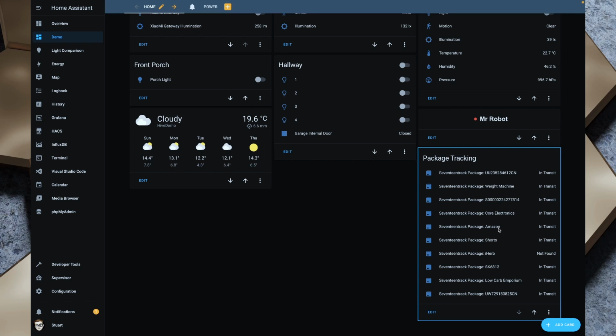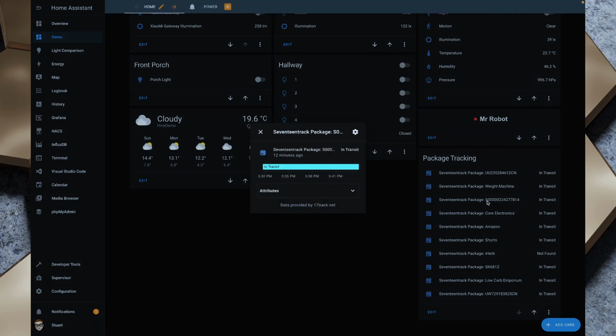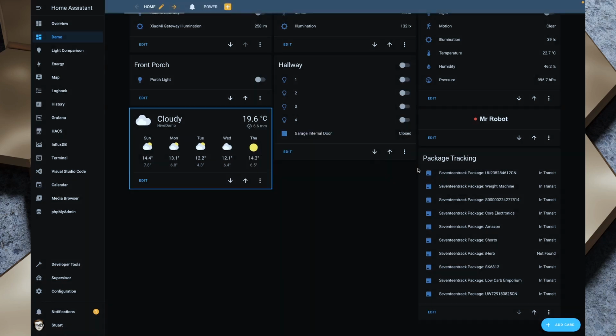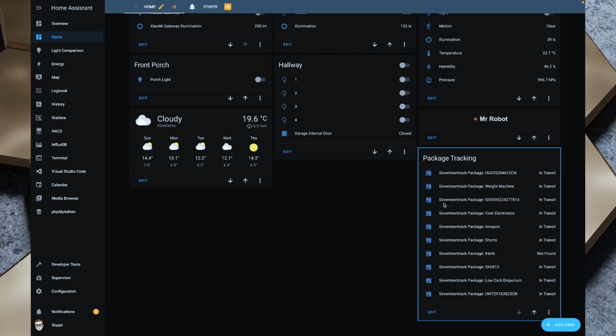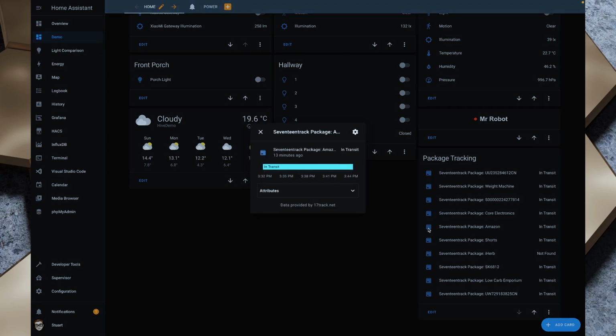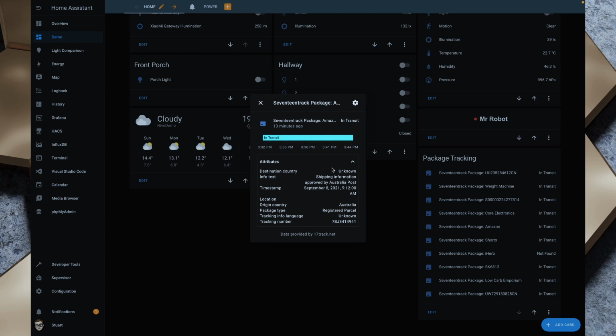And this is why I suggested that you add those memos, so you can get some idea of what this tracking data is associated with, rather than just seeing a list of your tracking numbers, which might be a little bit difficult to figure out what is actually going on. Now, what we can also do here is drill down into the package, and then we've got this attributes section behind this exposure triangle here. You can see some details about the parcel, such as the origin country, the timestamp of the last scanning event, and some other bits and pieces in there as well.